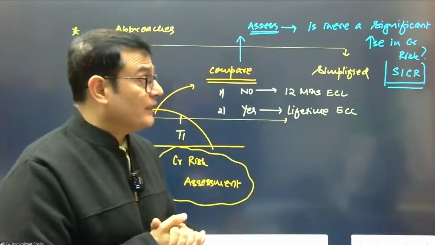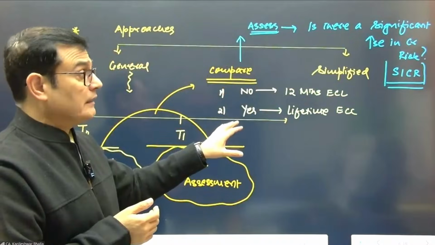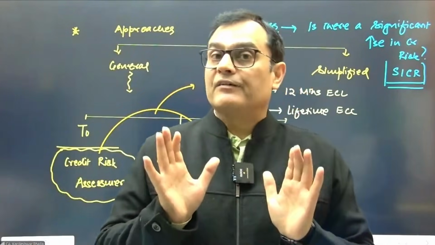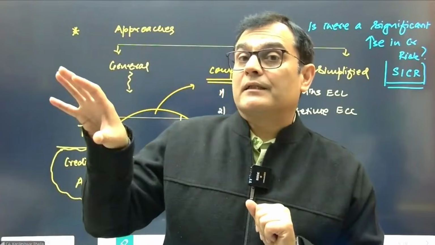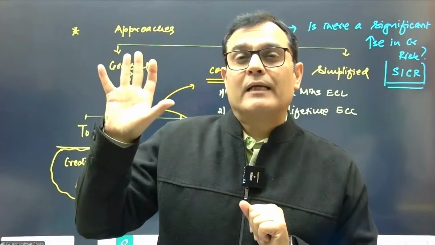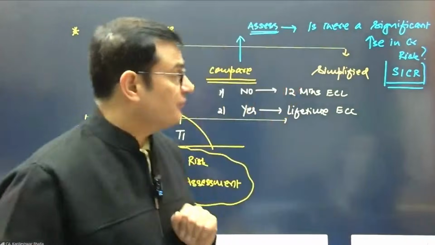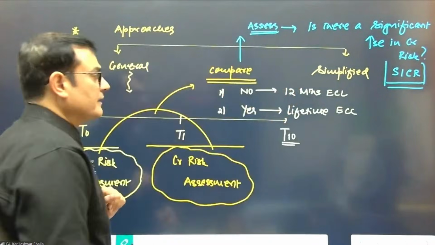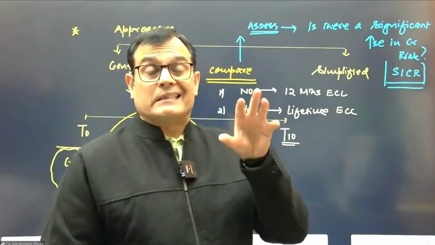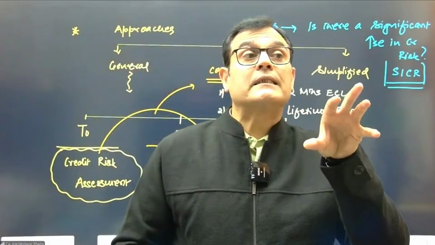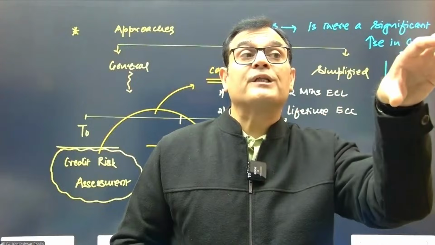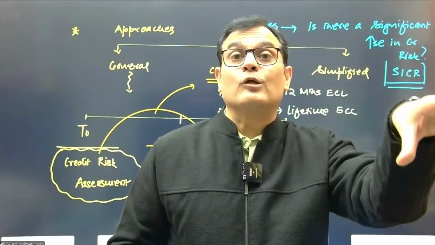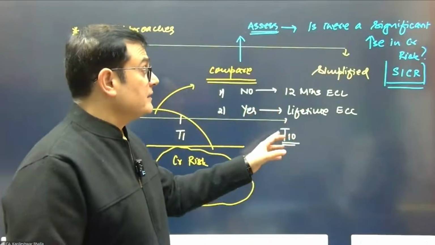But if you say that the credit risk has increased significantly, I will say no, now I will not restrain myself to look at the conditions over the next 12 months, but I'll look at the lifetime. Lifetime means, let's say the tenure of this loan is 10 years. Sitting at the end of the first year, I'll visualize the conditions which will prevail over the next 9 years and then make an assessment regarding the probability of default.